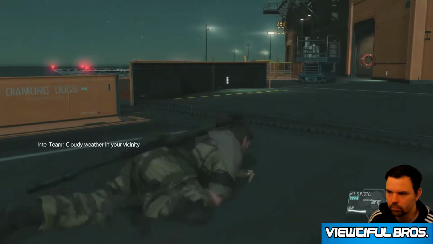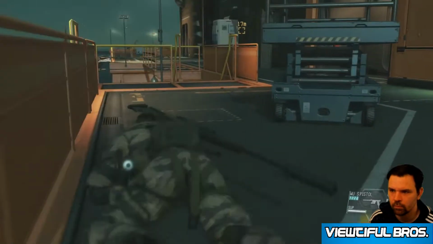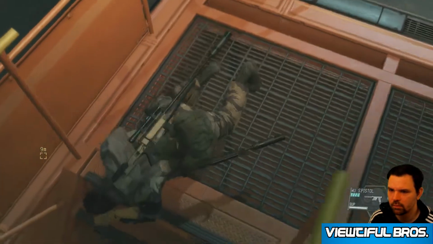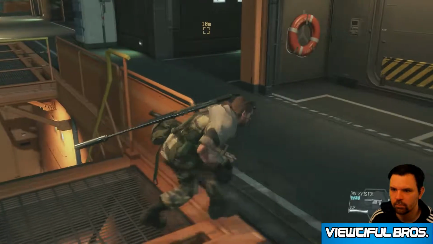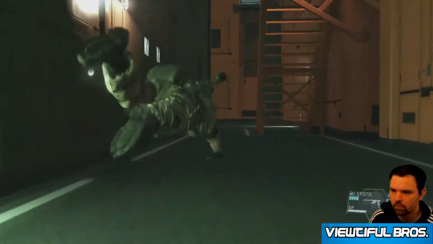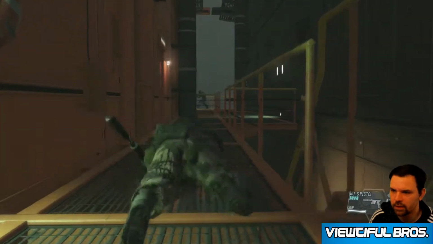Clouds approaching. This is where you've got to be careful, because there could be guards in the corridor. Sounds like someone's come in. And there's no one there, that's good. You have arrived at your destination. He's right there.